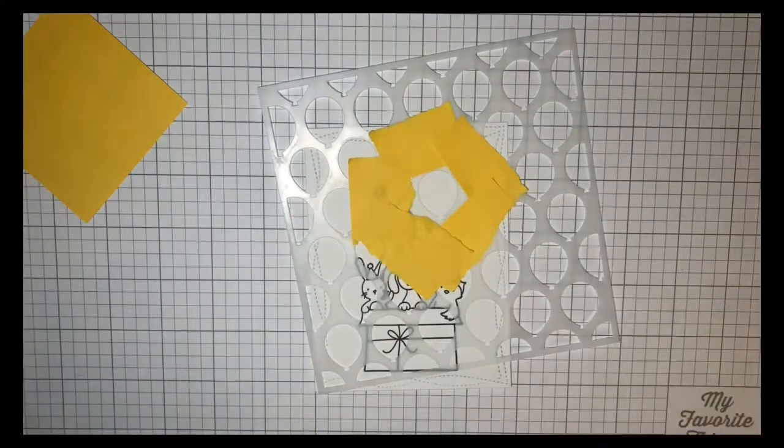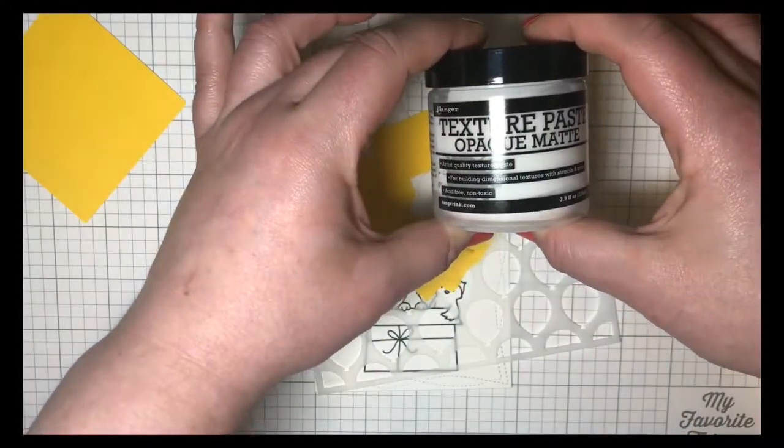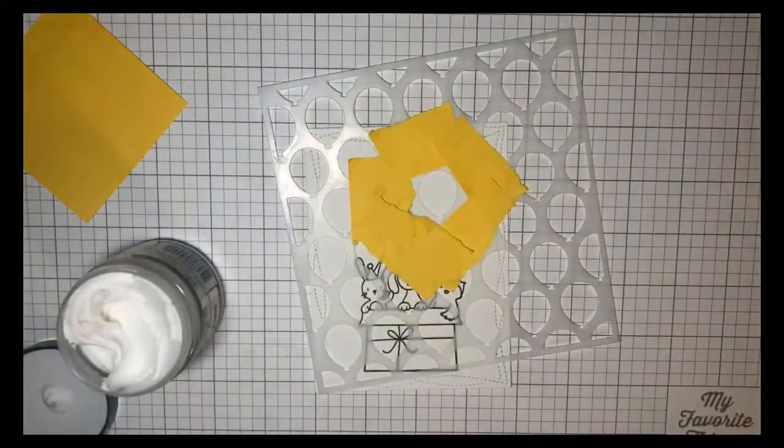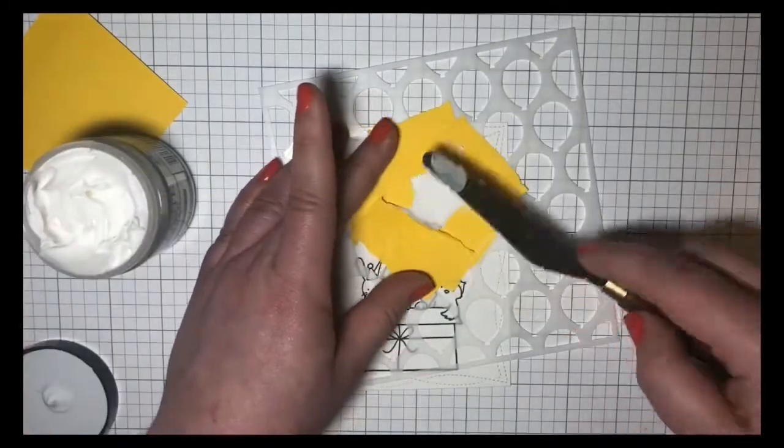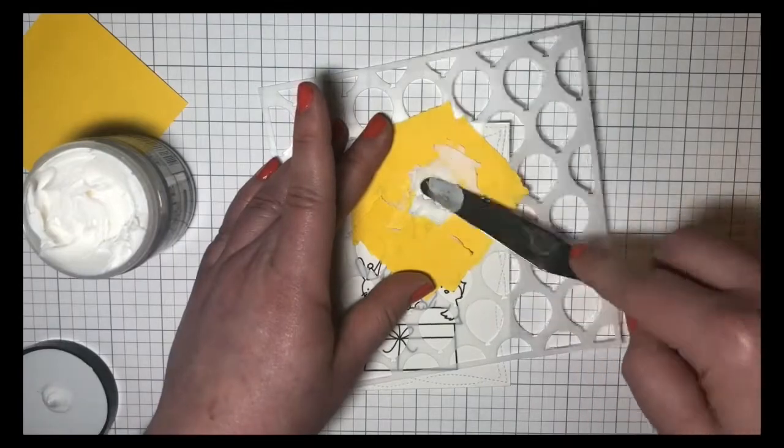I'll be using Texture Paste by Ranger to just fill that one balloon in, and then I'll clean off my stencil and do that again to another area of the card panel.